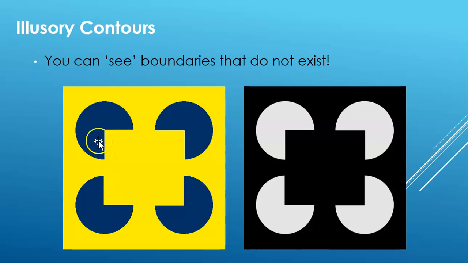And what our brain does is it creates boundaries and fills in the gaps here to create that perfect square, where in reality, it's really just four Pac-Man coming in together, and there's just a gap in the middle that happens to be a square. It's not that there's four blue circles with a yellow square on top. That's what our brain makes us see, when really it's four of these pie shapes facing each other.